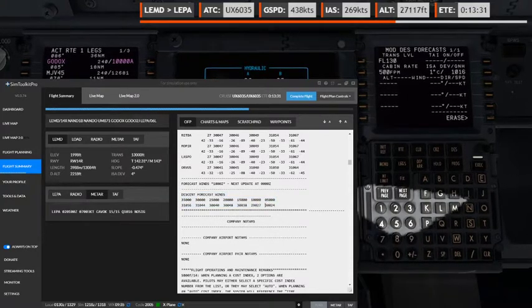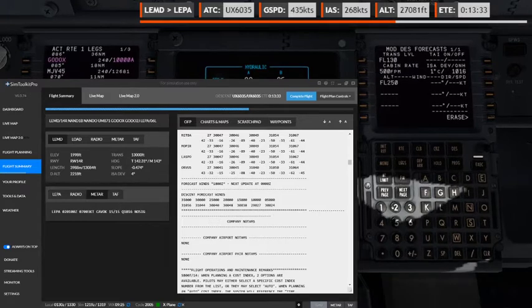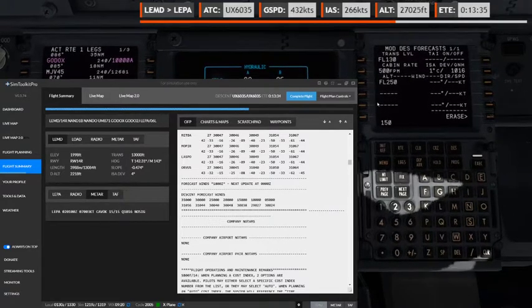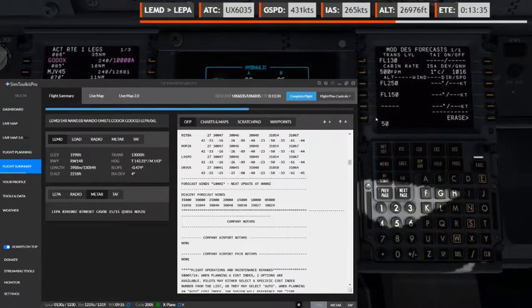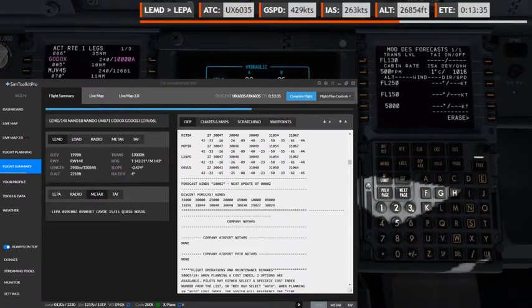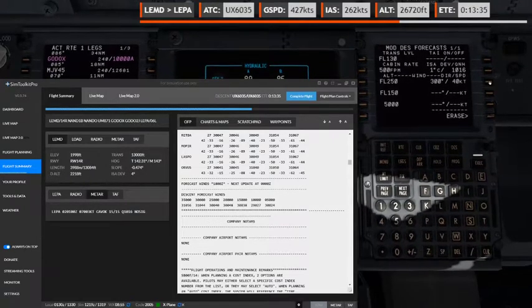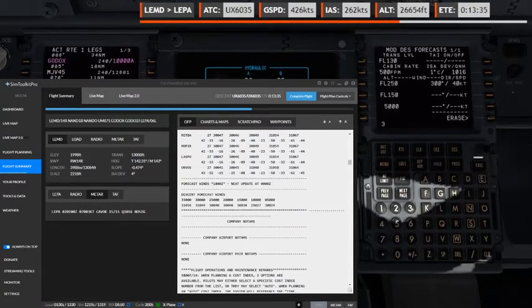Descent forecast, which is here, we are at 270, so I'll go 250, 150, and 5,000. At 250 we have 300 at 40. At 150 we have 338.